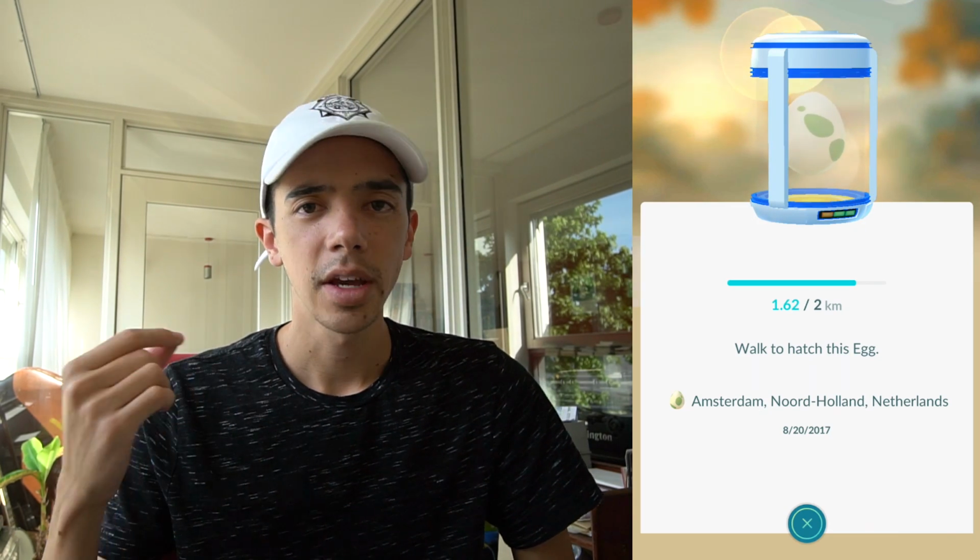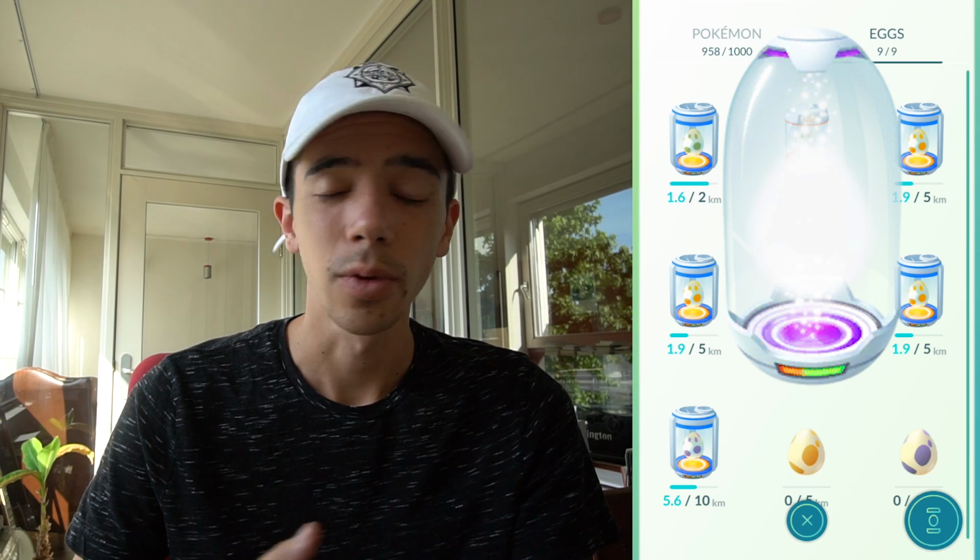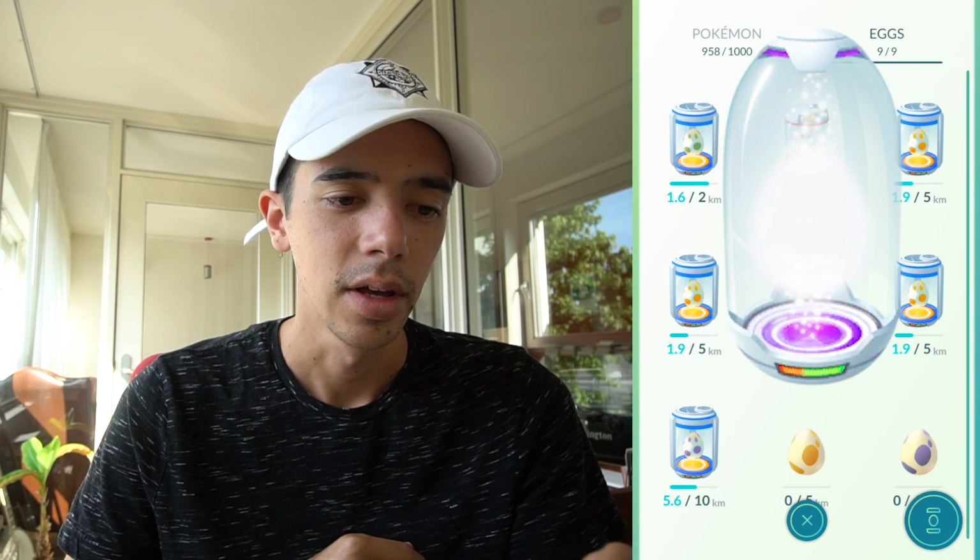And in the APK, there's now new code for a super incubator, which we know will hatch eggs faster than a normal incubator. And it's not clear whether this super incubator is going to be given to you as a reward or if it's going to be purchasable through the in-game shop. But there it is, and it will hatch eggs faster than a regular incubator.